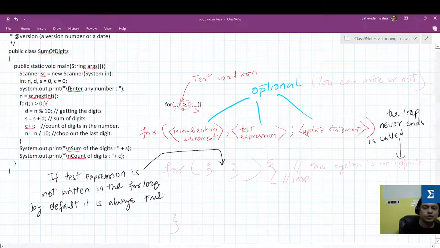So you have to apply force to stop the execution of the code.